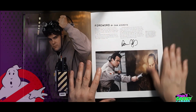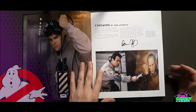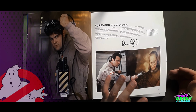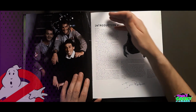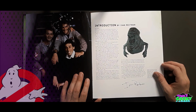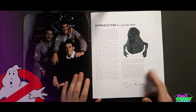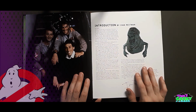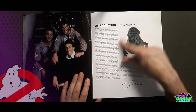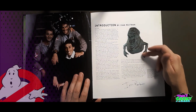So we got the foreword by Dan Aykroyd, and this is just him describing the idea of the project and the start of the whole project in general. Same here, we got an introduction from Ivan Reitman. Here's Ivan Reitman. And he just talks about basically the start of the project himself when he came into the picture. And then we have a statue here of Slimer, which is in Ivan Reitman's office apparently.